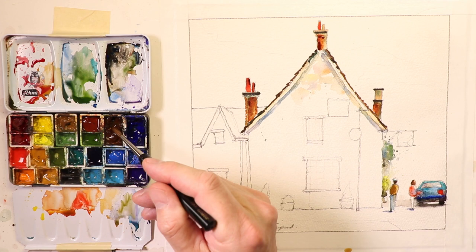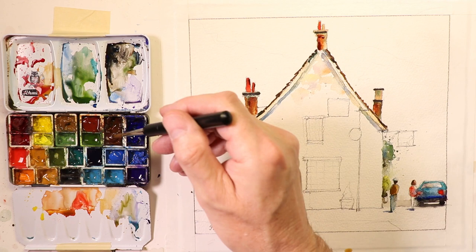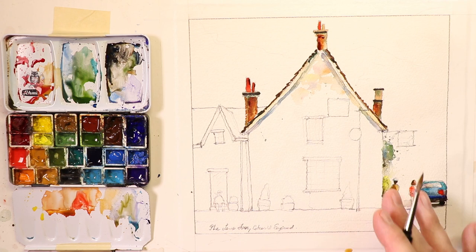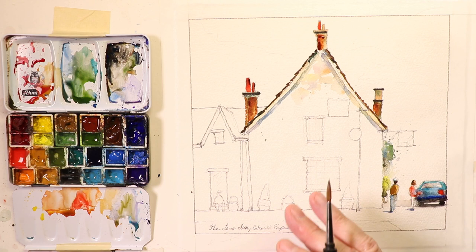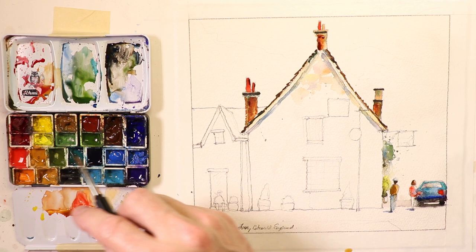So you can notice that I'm constantly rinsing my brush off, drying it off on my apron or on my tissue, and then getting straight paint pretty much to get all these darks. I haven't used much water at all so far in the painting. That's real important to key in on when we're painting this style of alla prima. You're going to get your darks in first using pretty much straight moist paint right from the palette. It's got to be fresh and moist and wet and juicy. And then you get it right onto the paper.